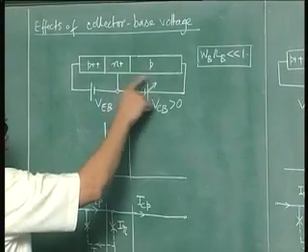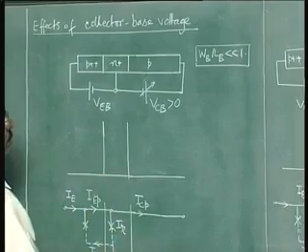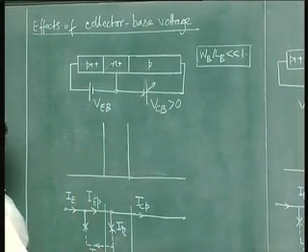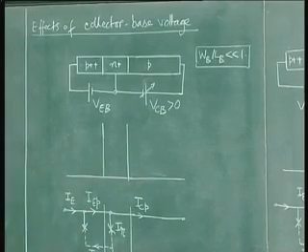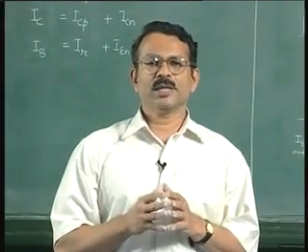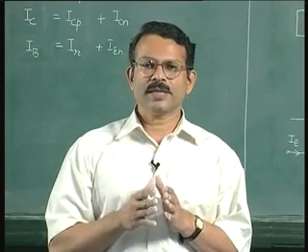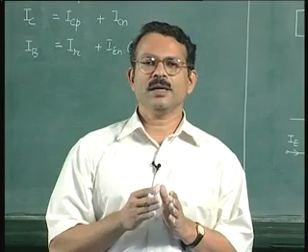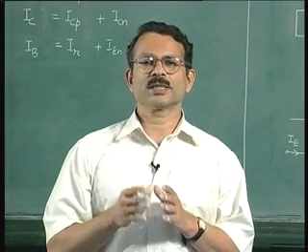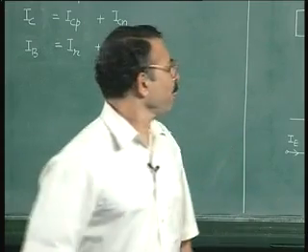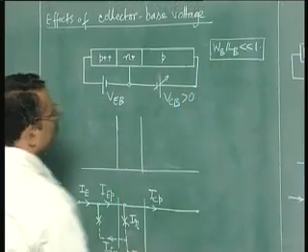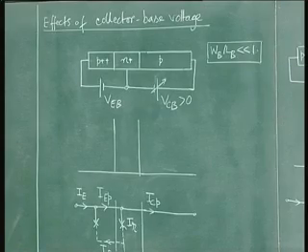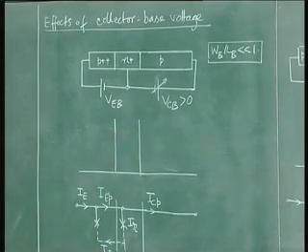The collector to base junction is forward biased and we are increasing the forward bias from 0 onwards. So what will happen? Now we will assume that the base width is very, very small, because that is the condition in a practical device, so that the entire emitter current, or almost the entire emitter current, is transferred to the collector. So WB by LB is much less than 1 and we will keep the emitter base voltage constant. What happens as you increase the collector base forward bias?